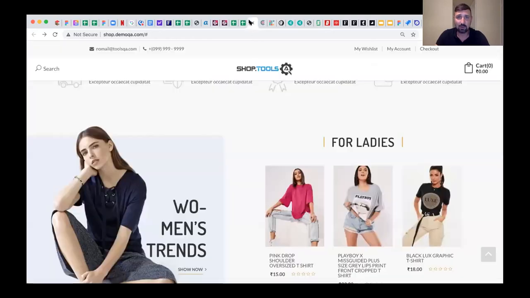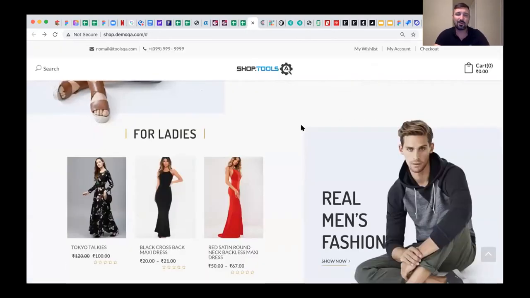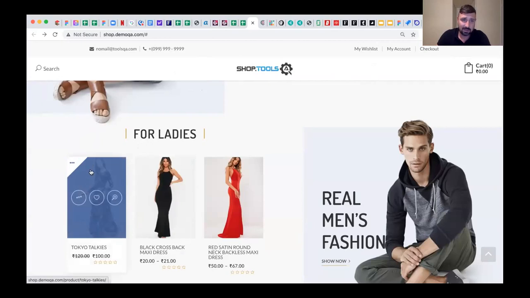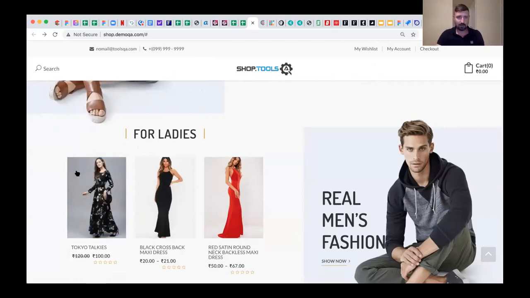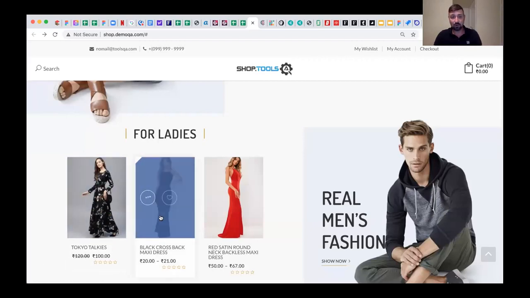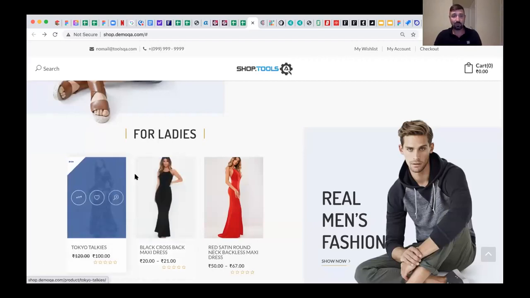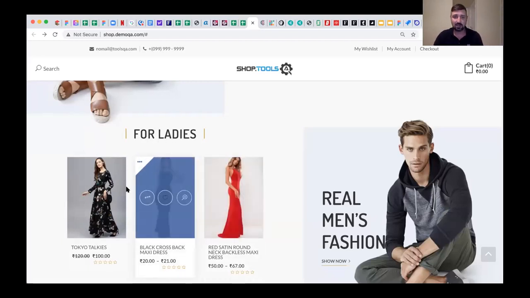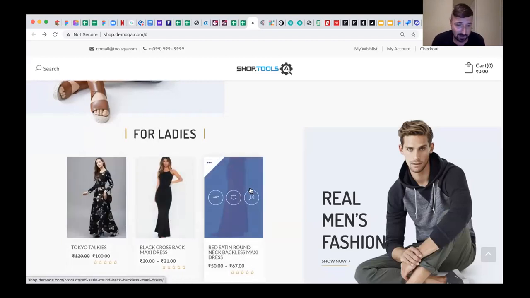Now let's get back to our website. Another issue that we report is inconsistency. For example, when we come to the ladies and we bring the mouse over this image, the background changes to blue, right? It remains the same picture, but it gives you a blue background. Same goes for here. Now, once we go to the third lady in the red, you will notice that something is going to change. Boom, you see the image changed. The image is not the same. It's inconsistent behavior, and we definitely want to report that.